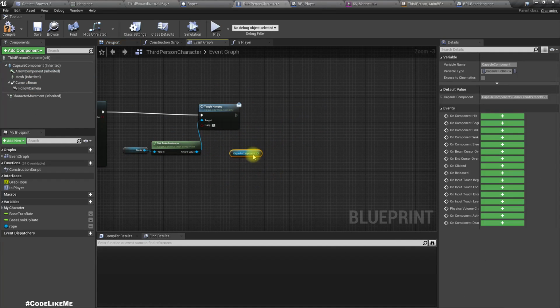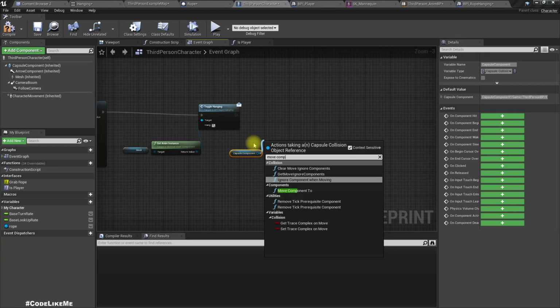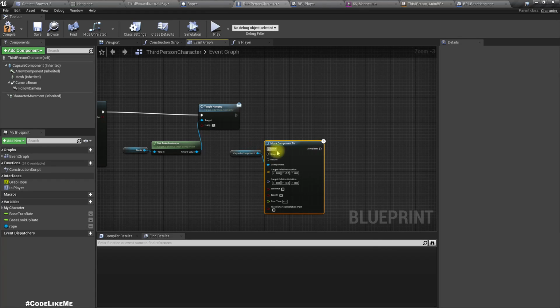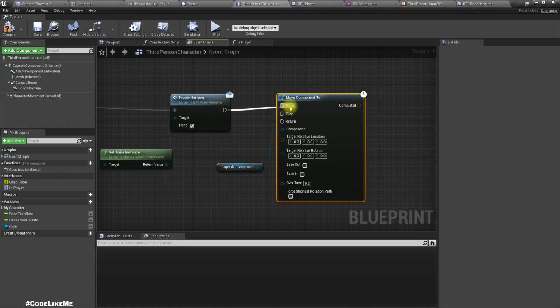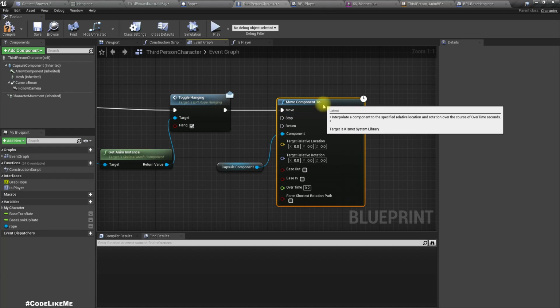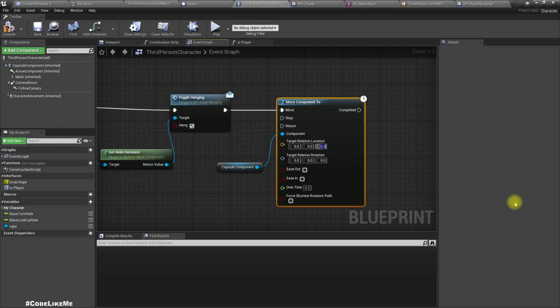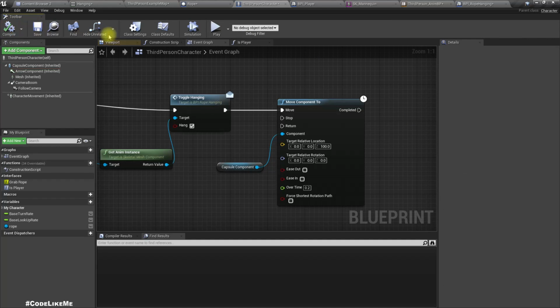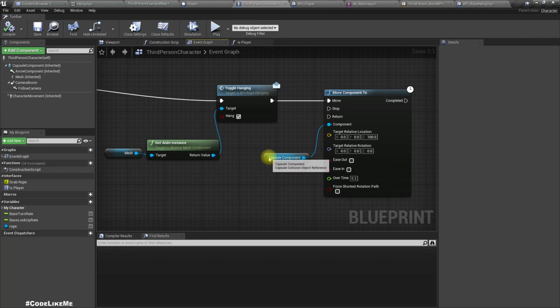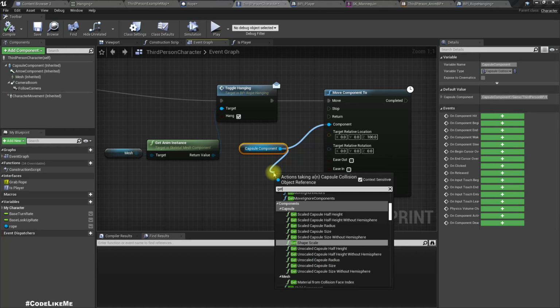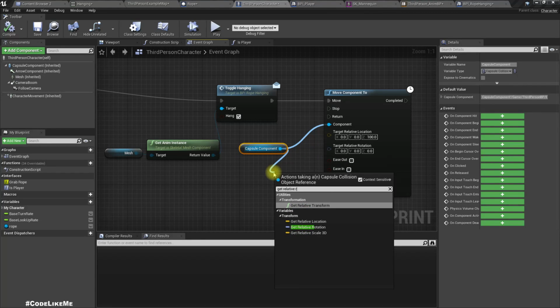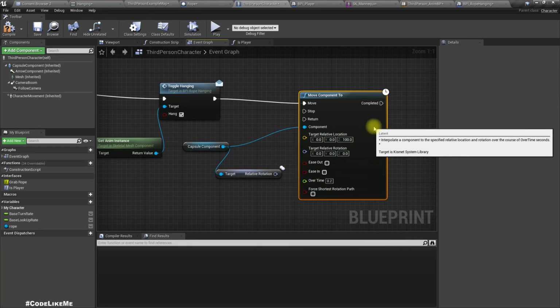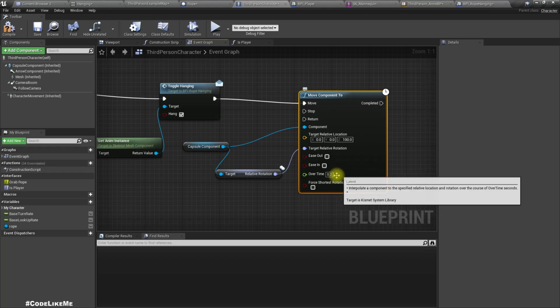Let me get another reference. Component to relative location would be, let's say, what's the capsule half height? 96. Okay, then let's try 100. And relative rotation, get relative rotation. I'm not going to change the relative rotation, so I'll keep it as it is.